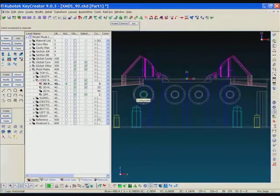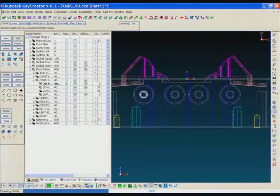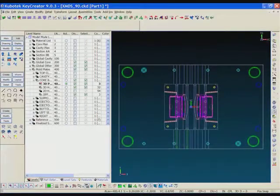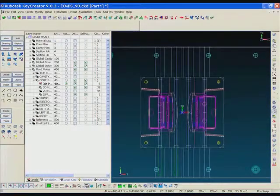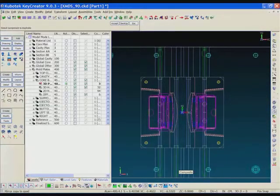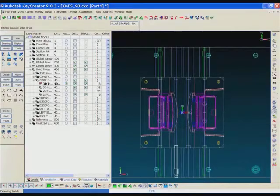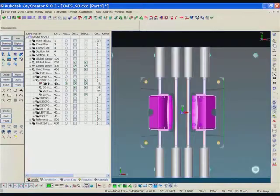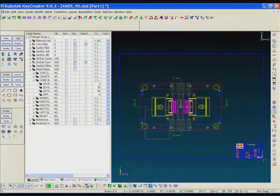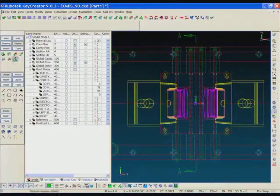Now I'm just going to copy the one component over to the other hole. And as I did previously with the counterbore holes, I'm just going to do mirror to different quadrants. Select the component, hit enter, and I'll select the second component, hit enter, and my connectors are added to the job. And here's the 2D updated automatically.